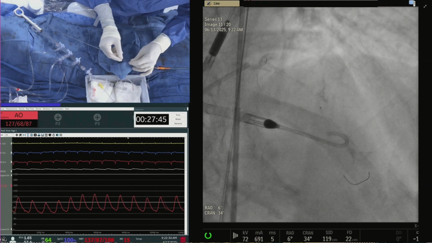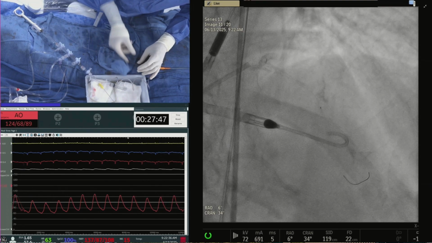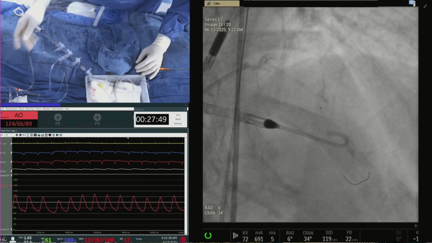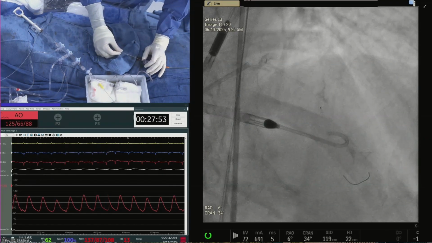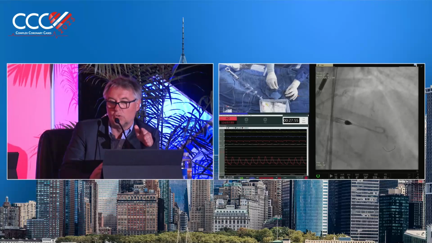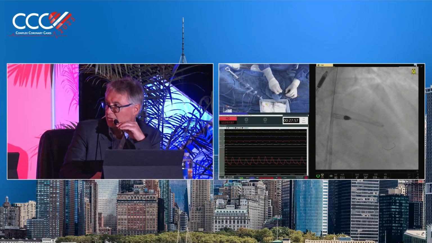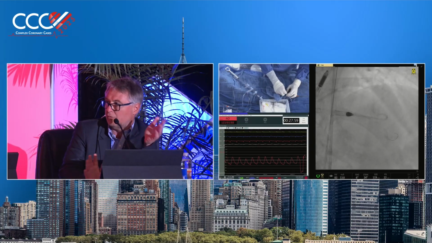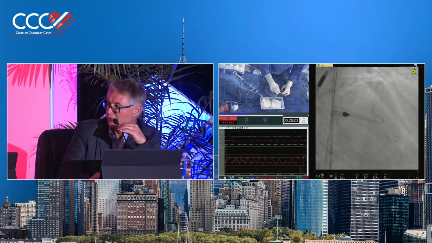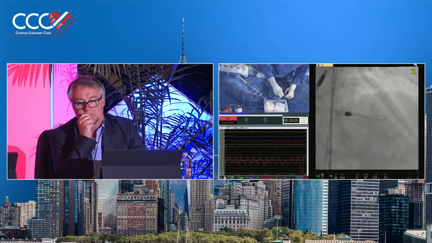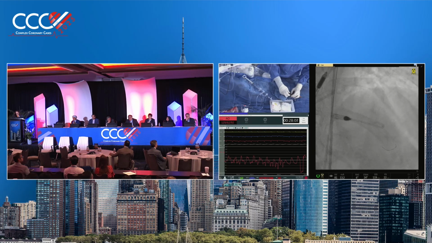So I think the strategy for calcium modification is perfect. We will do the same in this situation. And the decision on what we do at the end of the day depends on how successful you are with your calcium modification. So for me, at this time in the procedure, it is totally open what I will end with. Perfect. Jazz, any comments?